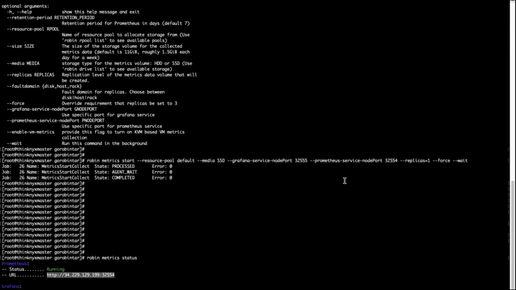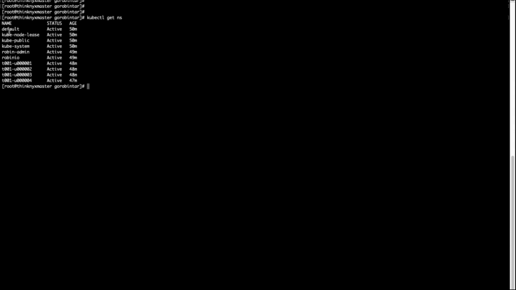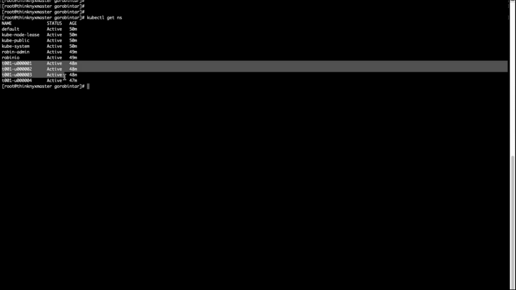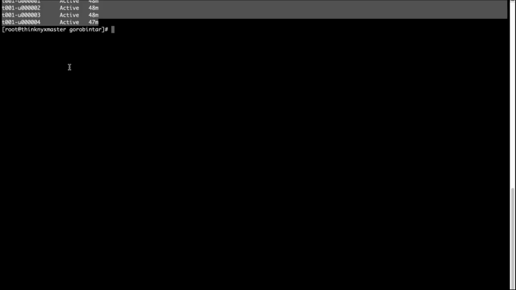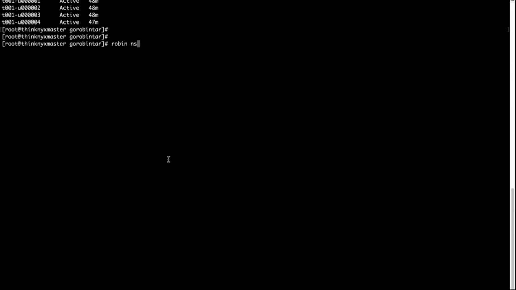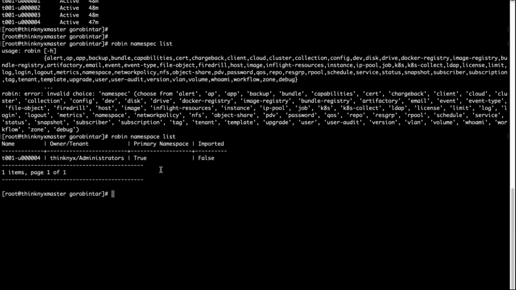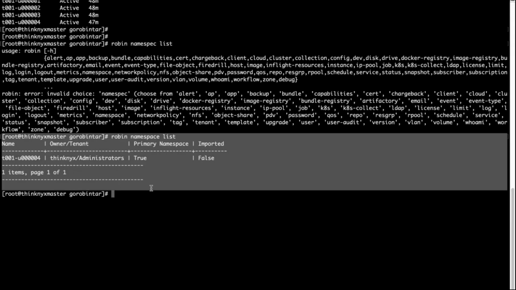So when you talk about Robin managed namespaces, I'll quickly show you one thing. If I do kubectl get namespaces, you are going to see multiple things. See here. Now out of them, these are the ones which are created by Robin. If I do Robin namespace list, sorry, namespace list, you will be able to see.